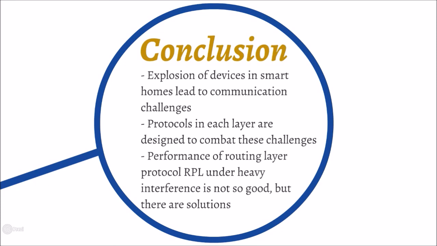Protocols in each layer are designed to combat these challenges. The RPL is made to make the applications work more smoothly, but as can be seen, it's not perfect yet. But it's also because it's all pretty new, so it's still in growth. They are still making it better. Performance of routing layer protocol RPL under heavy interference is not so good, but there are solutions, as mentioned before, such as the possibility of lowering the interference.